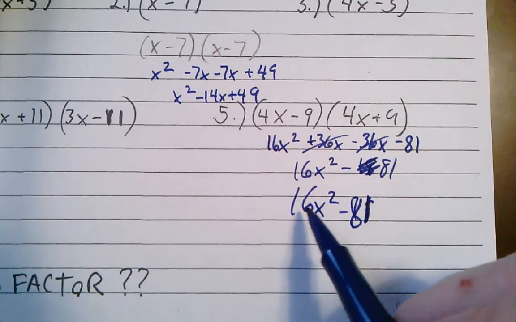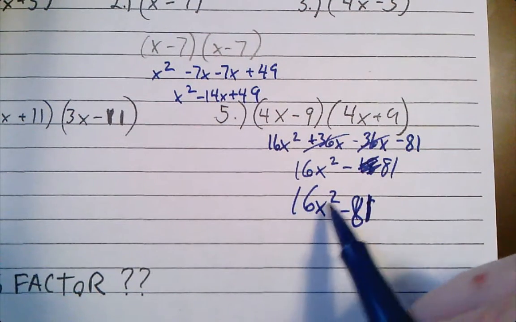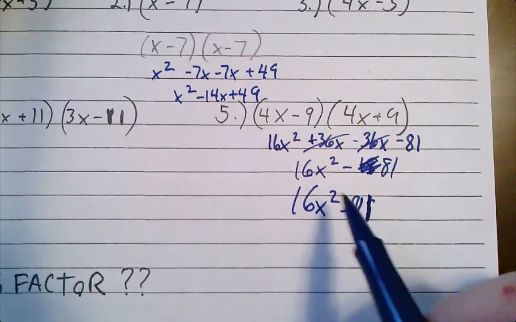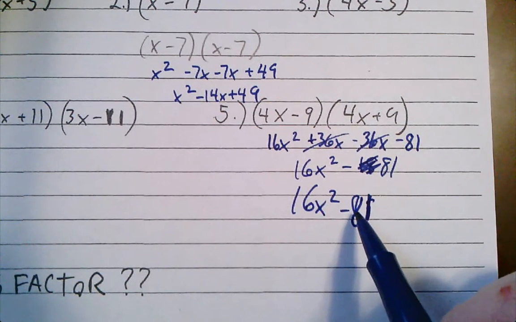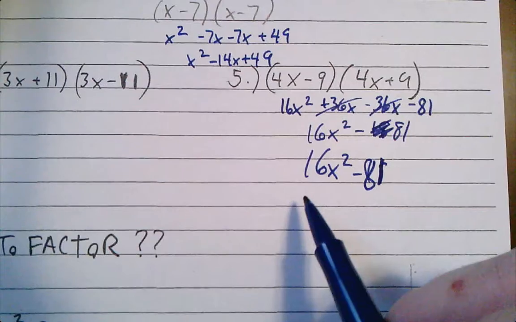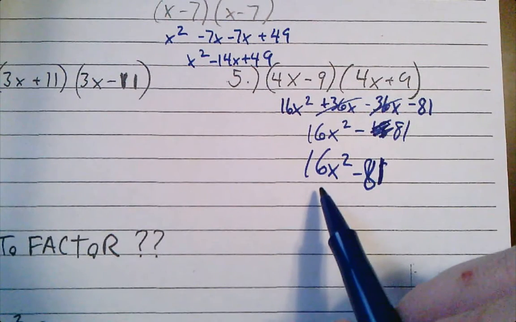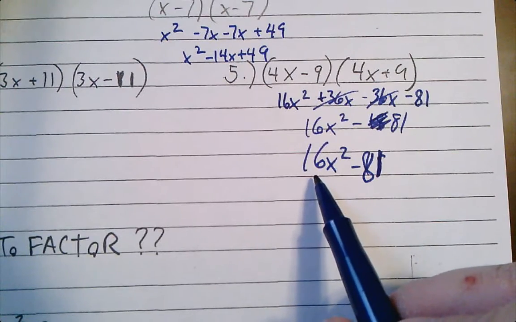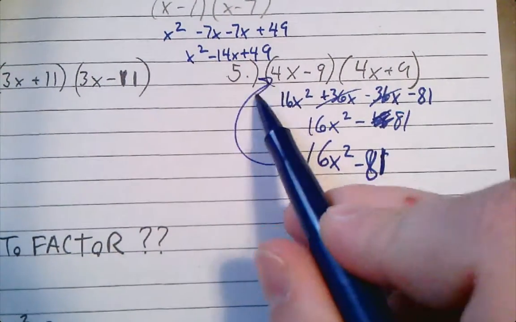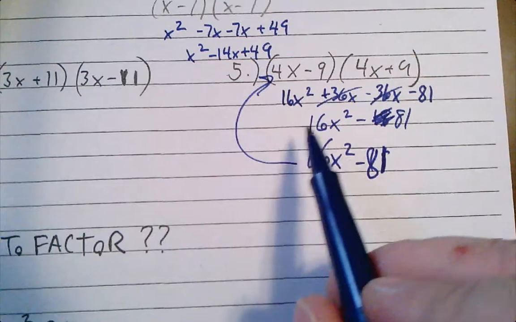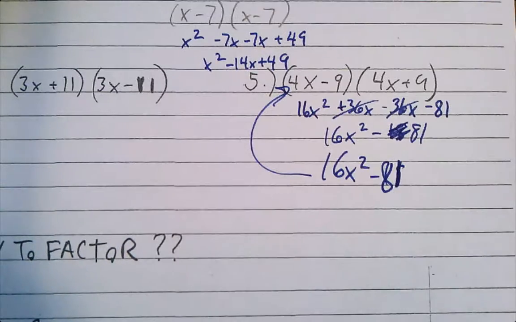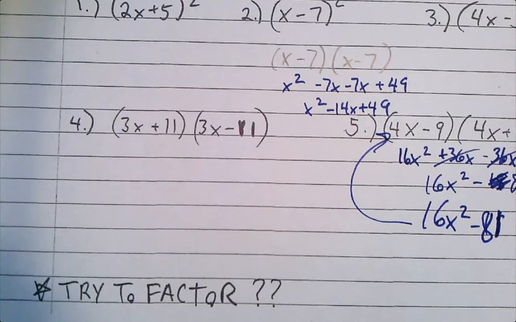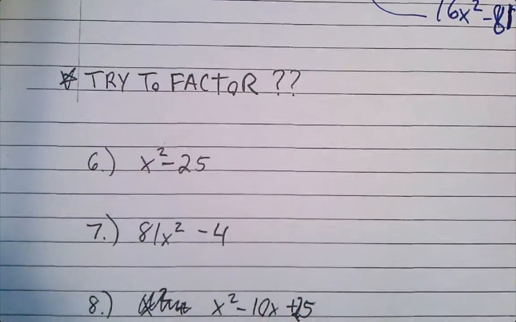The square root of 16x squared is 4x, and the square root of 81 is 9. So again, when you do the actual special case and, instead of multiplying the binomials, you factor, you're left with this: a minus and a plus, using the perfect square roots. It works like that. So hopefully just try numbers 1, 3, and 4 so you can see that working out, and then you can do what we were doing more last week with these.